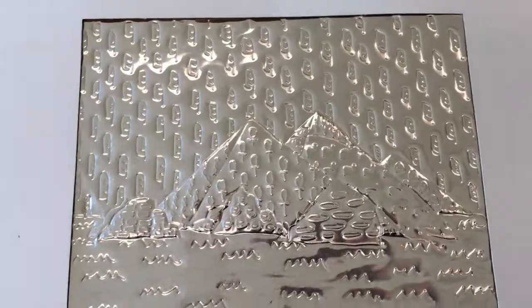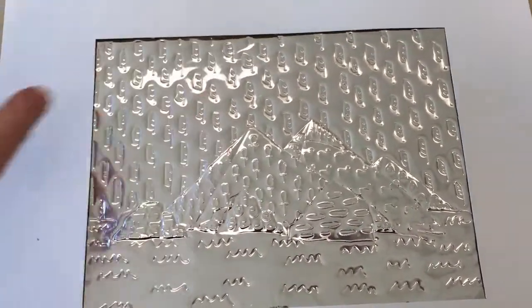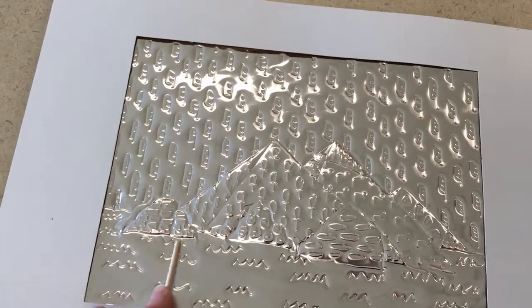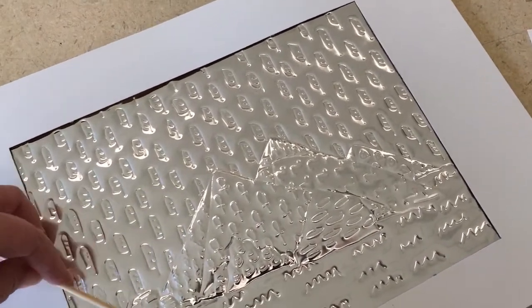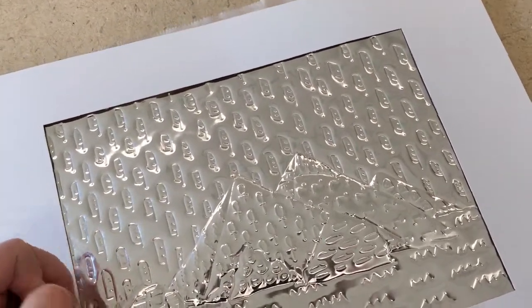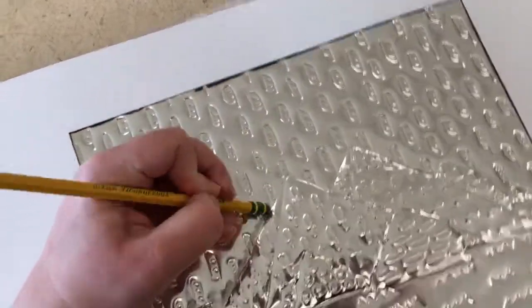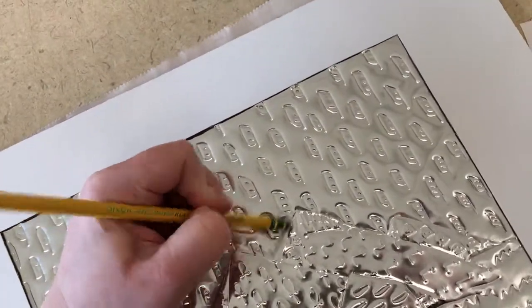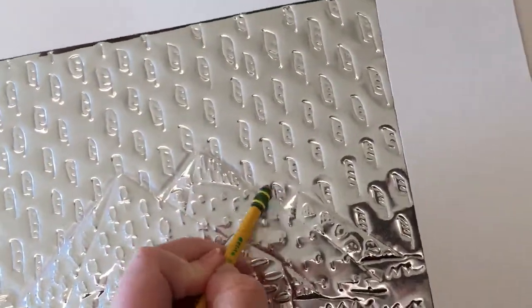I finished filling in all of my buildings from the back and added the ground from the front. Now I'm going to take the edge of my little tool and go around the edges of the buildings lightly to help push the background back around them. This would also be an area where you could use your eraser because it gives a softer edge, and you can see it's pushing the background back and giving a slight highlight so the buildings — the subject — actually stand out.